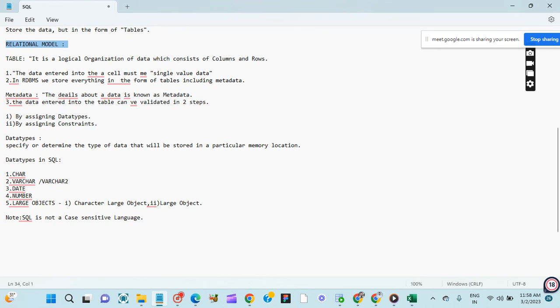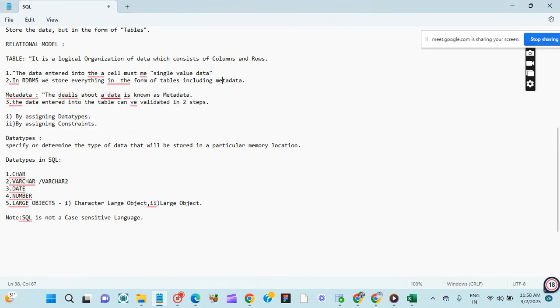In the relational database management system, we have to maintain things like inserting a single value in each cell. The second one, metadata, can also be used in the tables.